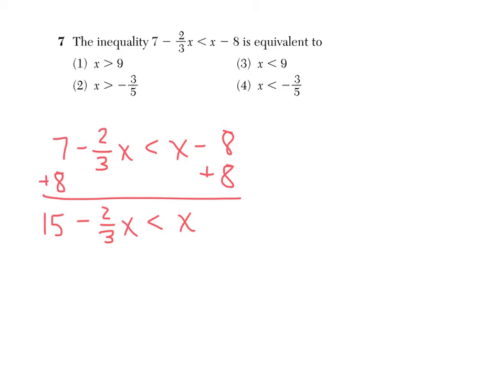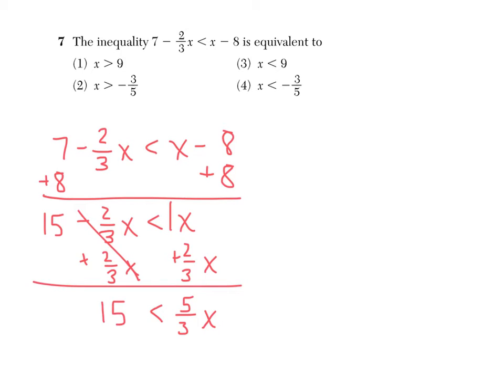When you have a term that has an x, whether it has a fractional coefficient or a whole number coefficient, you can move it to the other side just by doing the opposite operation. So the opposite operation here is adding 2/3 x. Now when I add 2/3 x to x, it's important to remember that x is really 1x. So now when I'm adding 1x and 2/3 x, I can go right in my calculator and add 1 plus 2/3, and you're going to see that you get 5/3 x. Okay, so then those are gone, and I have the 15 on this side.